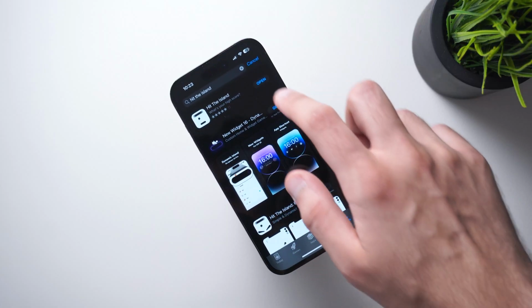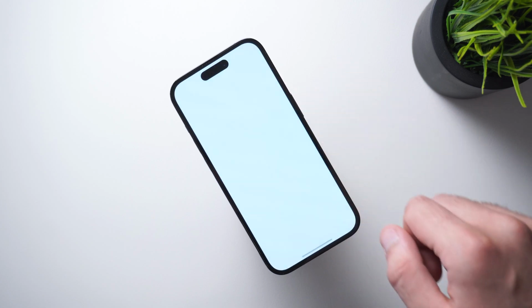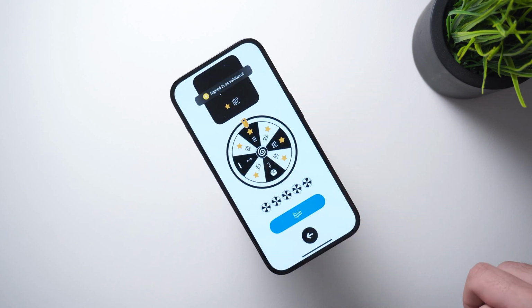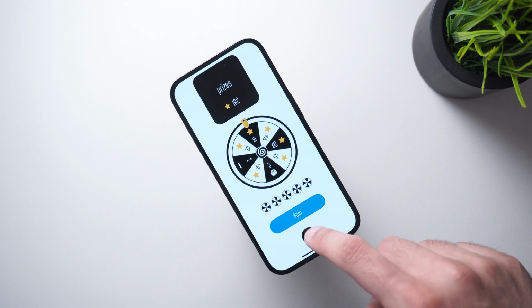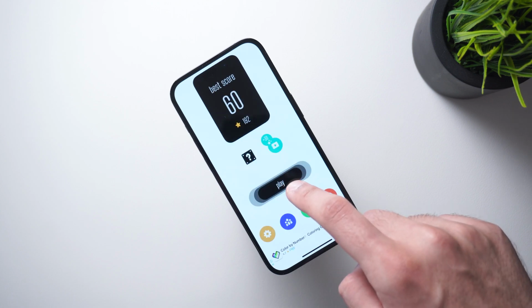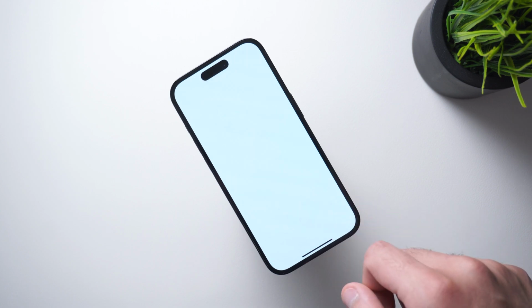Let's start off by having some fun with the Dynamic Island. Did you know there's a game that is specifically designed for the iPhone 14 Pro and 14 Pro Max? It's called Hit the Island. It's available on the App Store and it's a really fun game. It's a Pong style game. The goal is to bounce the ball from the bottom of the iPhone's display up to the Dynamic Island to score a hit, which gives you a point.